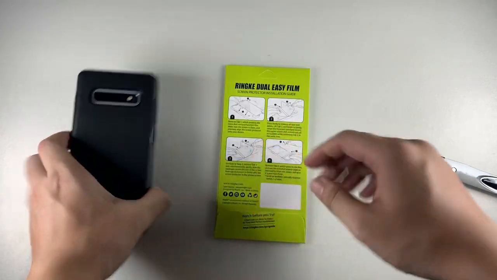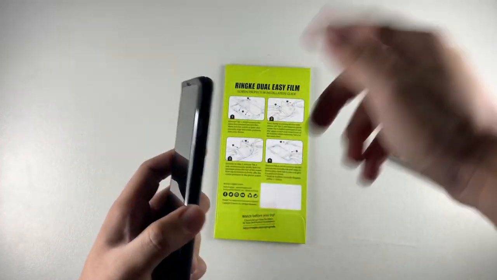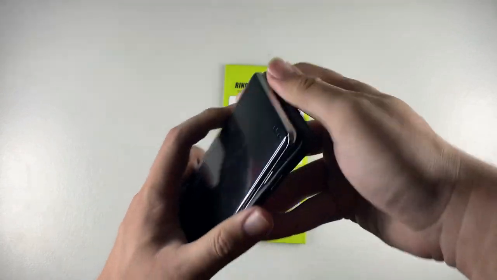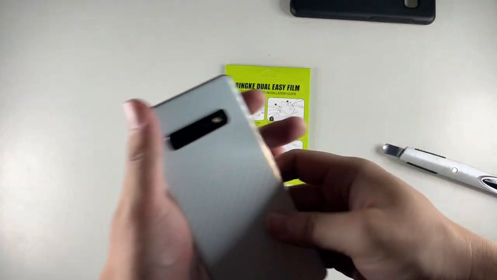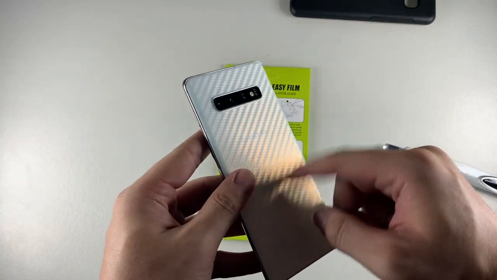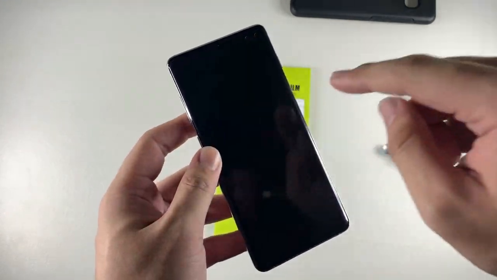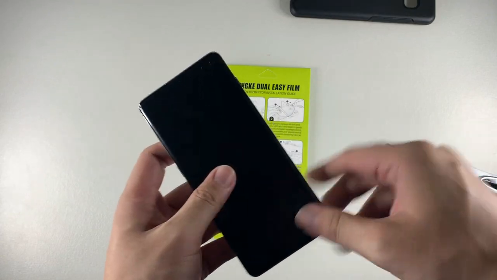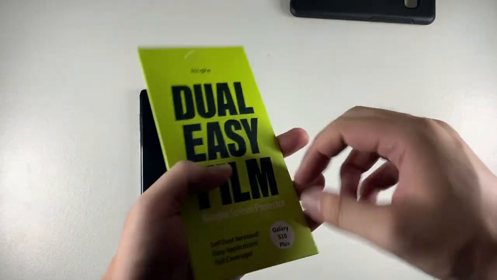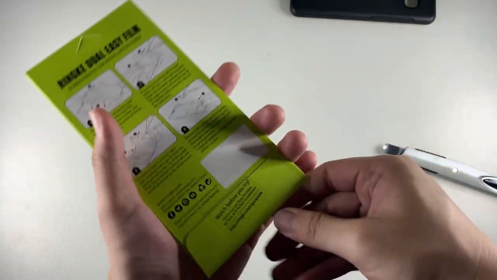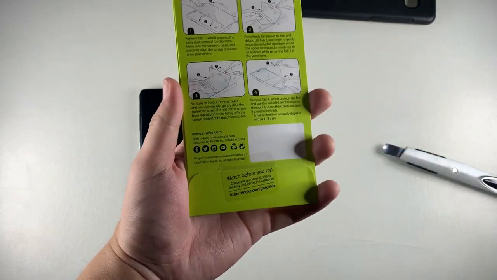Okay. So let me take out my phone from this case. You can see this is an Otterbox Symmetry case. You can check out my video. I'll link it in the description. So let me take the phone out of this case and put that case to the side. You can see I have a transparent carbon fiber skin as well, from the package I got with this screen protector, as you can see. So I'm going to remove this screen protector. But before that, let's open this packaging and see what it comes with. So you can see they even have a link for you to watch the install video, but I'm not going to do that.